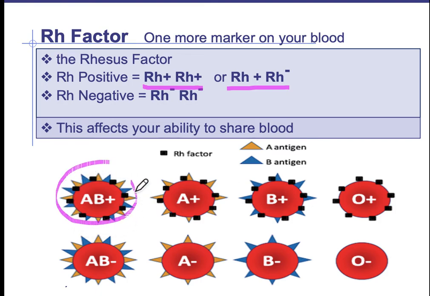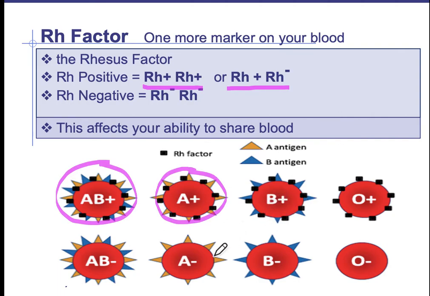So this person has got everything. This is your universal recipient. I can give this person Rh factor, no Rh factor, A blood, B blood, A positive, A negative, B positive, B negative, AB positive, AB negative, O positive, O negative. He could take it all. A positive means that they have the Rh factor, so they can take A blood and they can take O blood. They can take O positive blood because this Rh factor is in both of them. They can take O negative because there's no Rh factor to interfere with what's already going on.